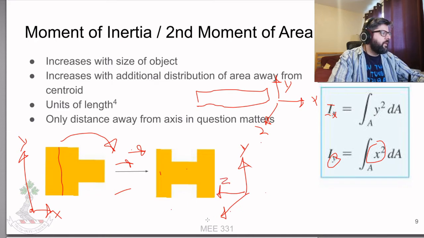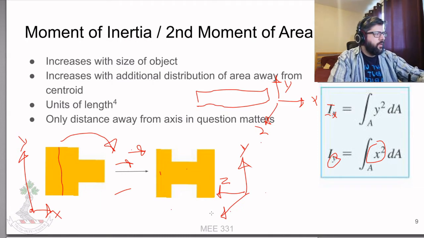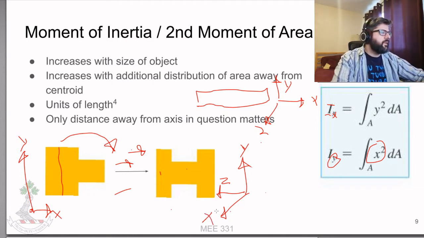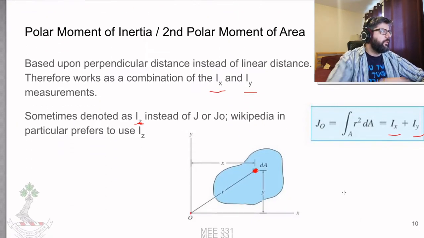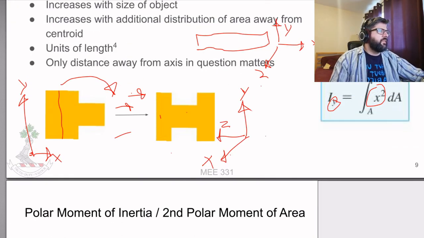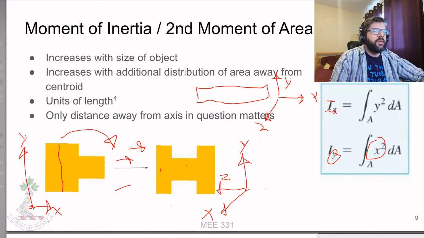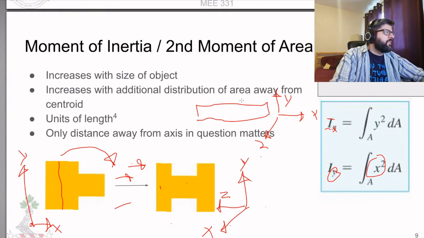Our z would be going in that direction, and our x would be going in that direction. And again, that's just based upon that orientation. Again, it is still just going to be based upon us having the right-hand rule in place. So in this instance, this is if we slice the beam off and we're looking at it from the positive x direction. So if we take a slice.